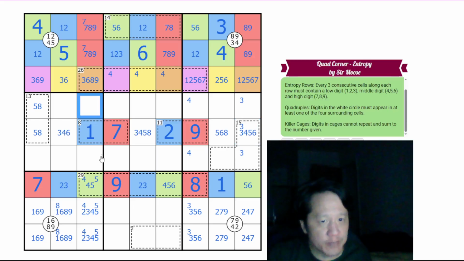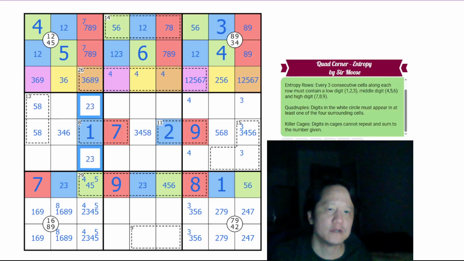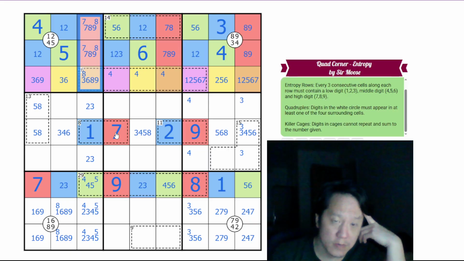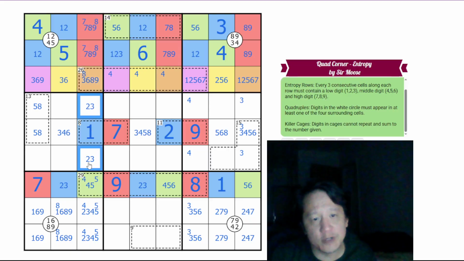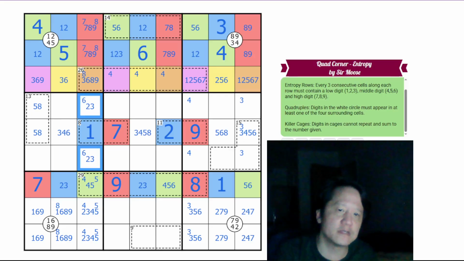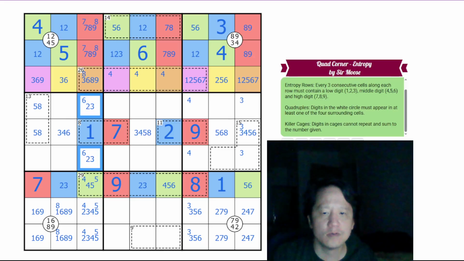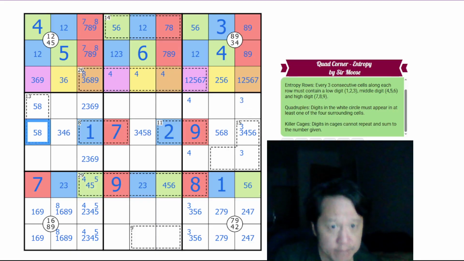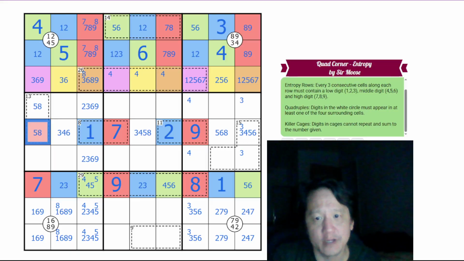Remaining digits of column 3, you can't have 1, 4, 5, or 7. So it's 2, 3, or 8, because 8 is one of these 3 here. We have 2, 3, no 4, 5. It could be 6 or 9 here. 2, 3, 6, 9. Okay, so this is high, which makes that a high here, 3 away. So this is 8, this is 5, which is medium here.